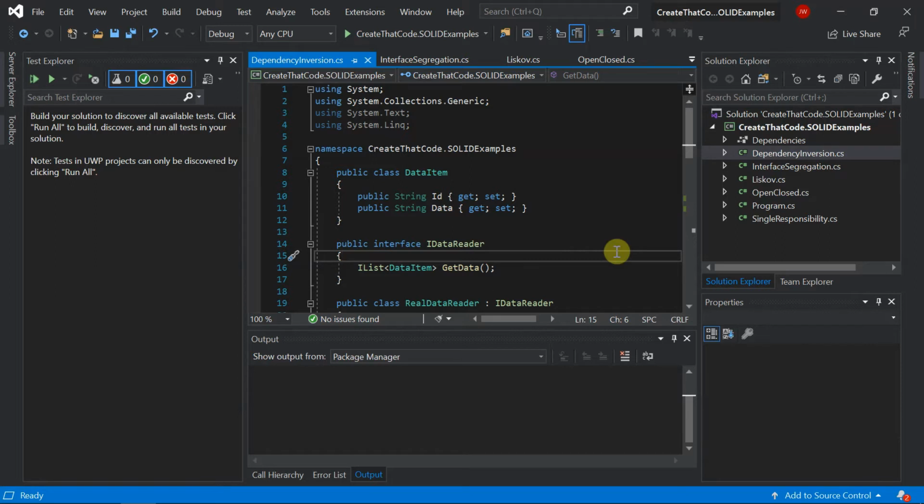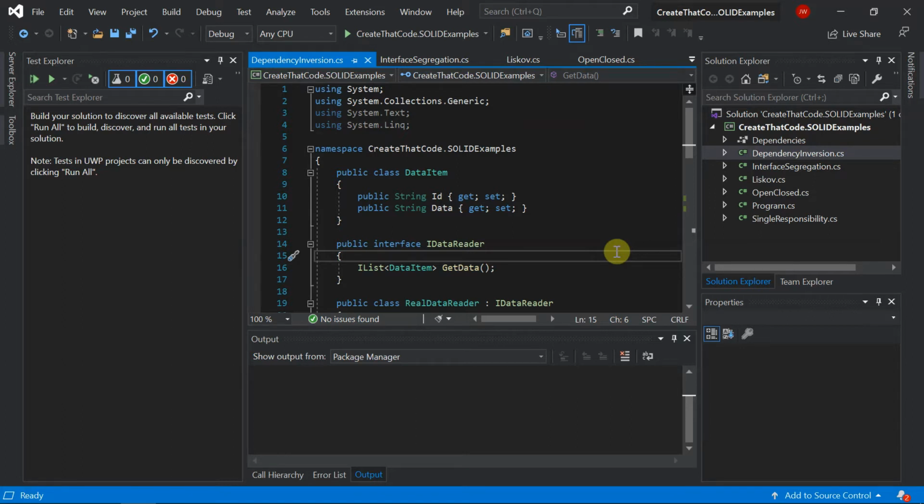Both should depend on abstractions, for example, interfaces. Abstractions should not depend on details. Details, or in the case of concrete implementations, should implement abstractions. We effectively want to break down those strong bonds between bits of code and replace them with interfaces and patterns that allow us to not depend on implementations of code in other classes. Now, if that's confusing, let's break it down with an example.